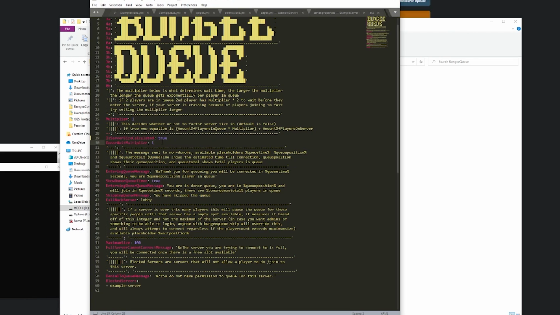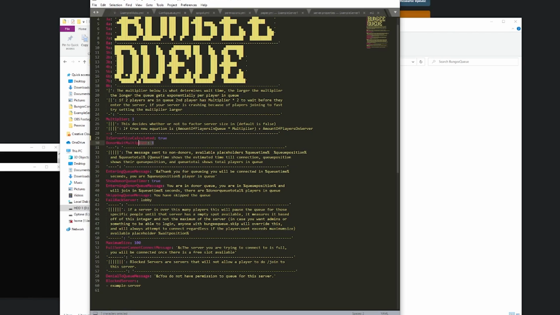Right? And now what that means is that let's say they queue for lobby 2, our example server, and there's 500 people online and there's one person in queue. The person that's joining the queue will have to wait 500 seconds to join. Or excuse me, 501 seconds, because it will do the original math where one person in queue times 1 is equal to 1. And then there's 500 people on that server, so it's going to add 500 to it. So it'll be 501 seconds, 500 plus 1.